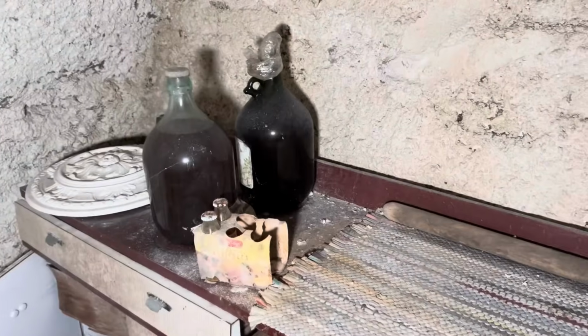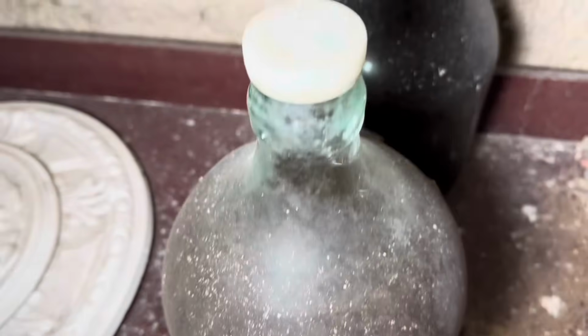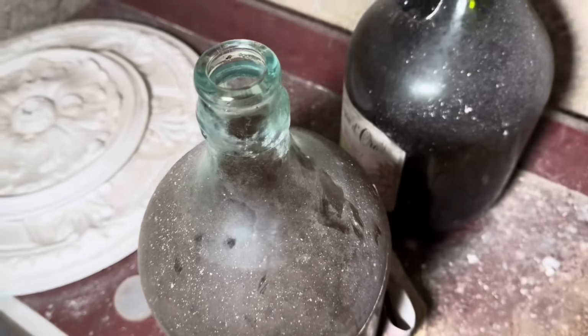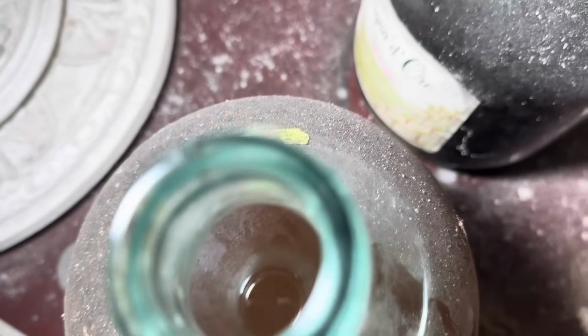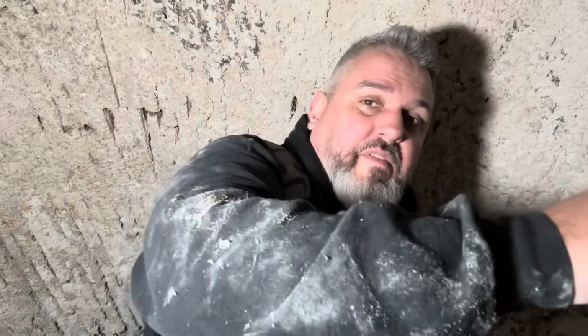I've got some wine. Actually, there is some in there as well. I'm not going to drink it, but I might smell it. I'm just trying to get the lid off. I'm bringing you close to it like you can smell it as well. Oh, it is wine, 100%. That smells like the wine my dad used to make back in the day. I am tempted to have a drink, but I don't know what's in there. Oh, definitely, I can smell it. It's high alcohol, that, definitely. It's been a while since I've done anything like this. I know you're going to be mad at me. Let's clean the top of it.